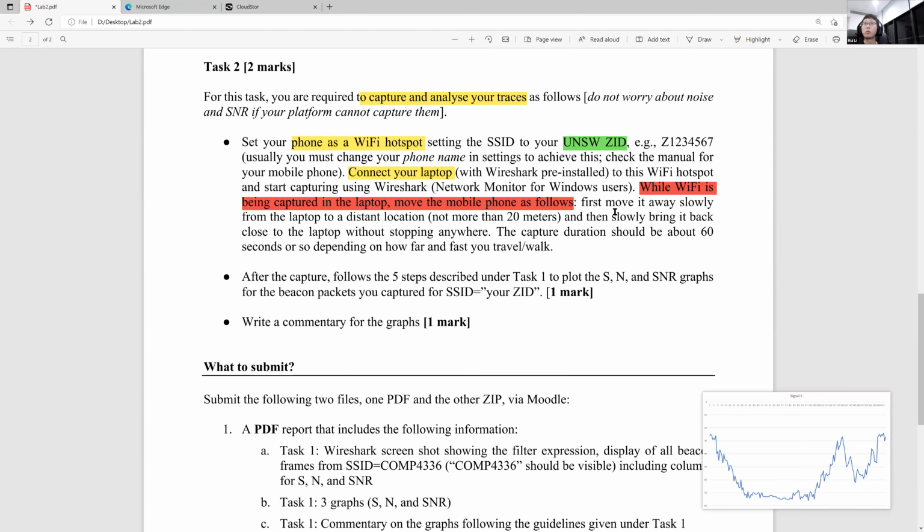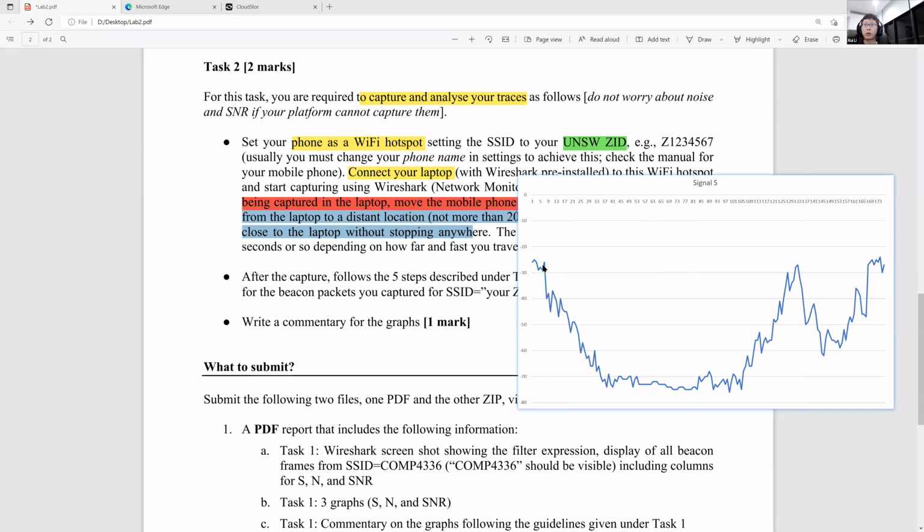You need to move it away slowly from the laptop to a distant location, and then slowly bring it back. The pattern should be quite similar to this one.